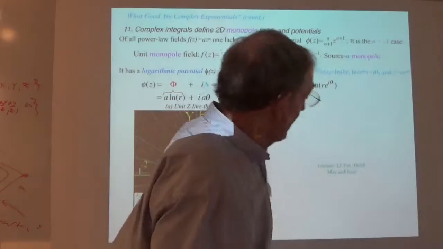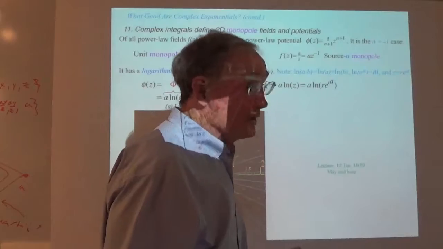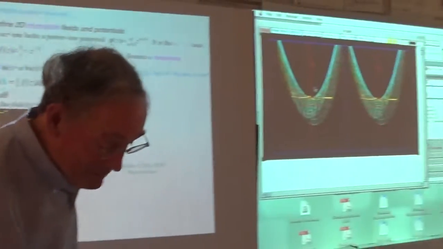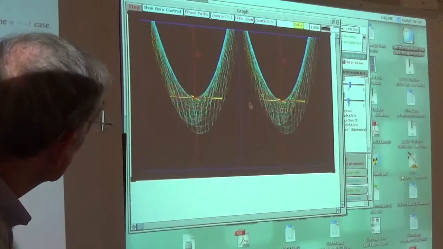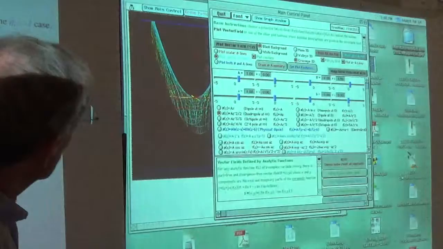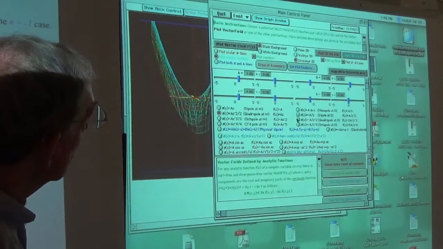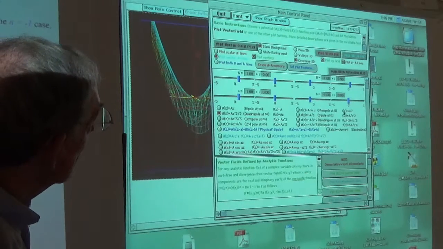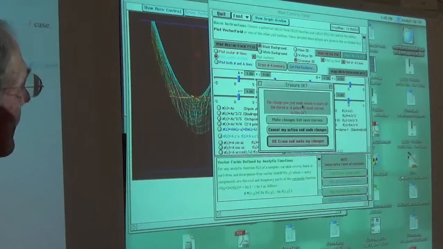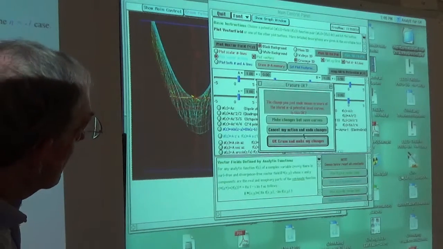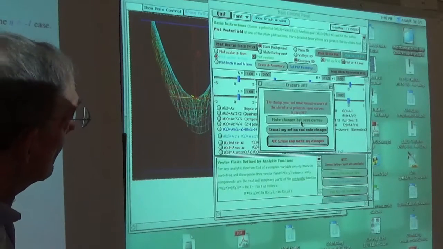And as I'm saying here, lecture 12 today may end here. But let's take a few minutes over our time and go up to this thing here and select that particular case. And what I want here is function of A. There it is, the monopole right there. Okay. So I'm going to pick that, and it says, make changes but save all the curves. I definitely don't want to do that.